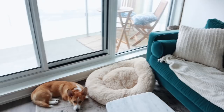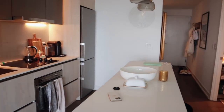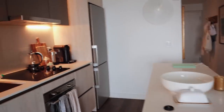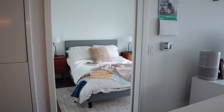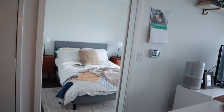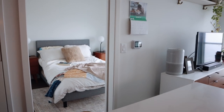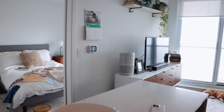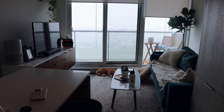But everything is looking so much cleaner, Millie's dog bed too. I literally just reorganized and cleaned everything. I cleaned the sinks, the bathroom. I washed all my bedding, which is the best feeling. And also because I was sick all week, I had to wash my bedding just to get that sickness out of there. Goodbye. So got rid of that and everything is just looking so much better. Such relief.